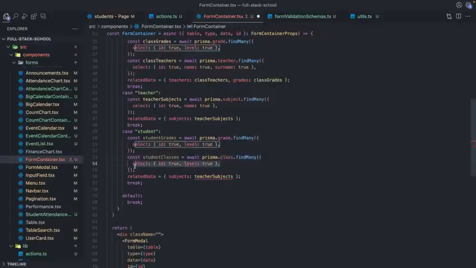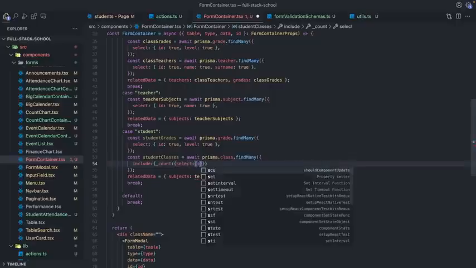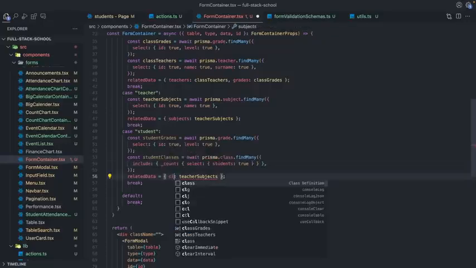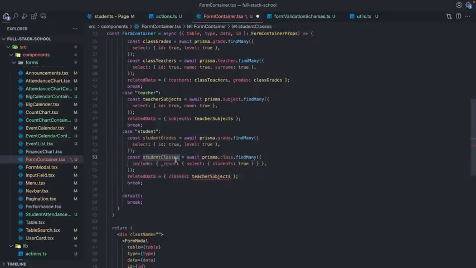And also, we are going to need the student number because we are going to show the empty space. So let's say include count, select, and students. Let's pass them here. Classes will be student classes, and grades will be student grades.